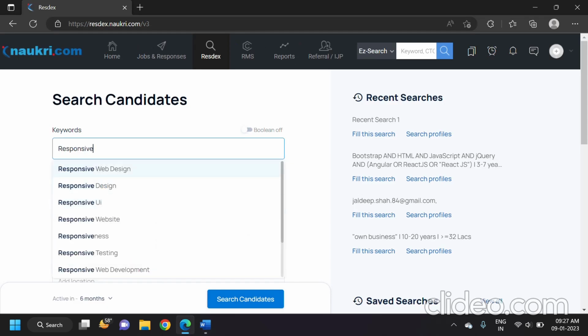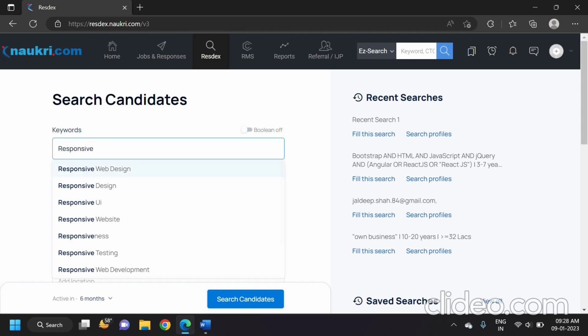So in this session, I'll be majorly focusing on the plain search, or we can say the open search for this kind of role. In the future classes rather, we will be doing the Boolean searches, for which we'll be using this button. As of now, we are not using it. In the future classes, we'll be doing that.